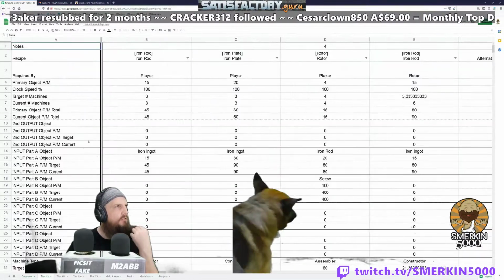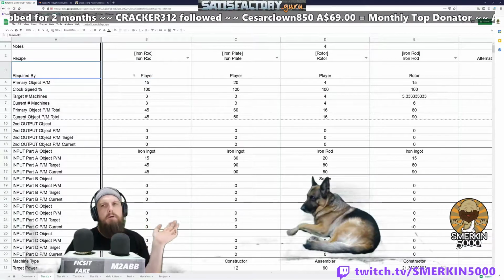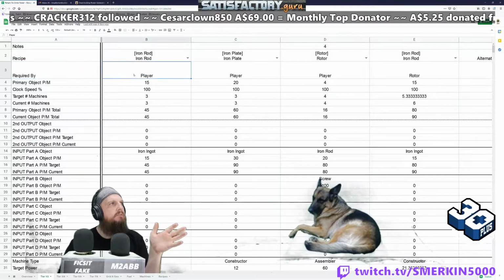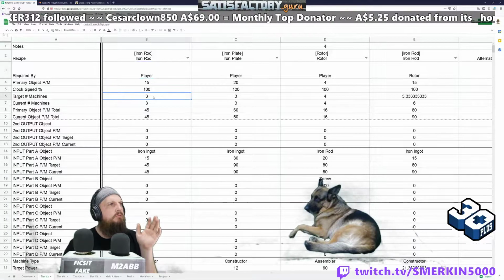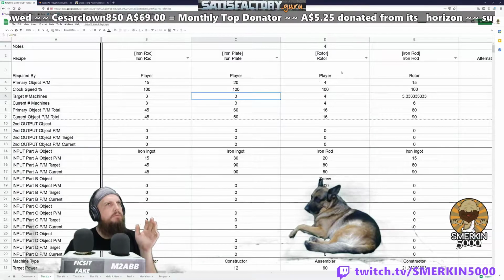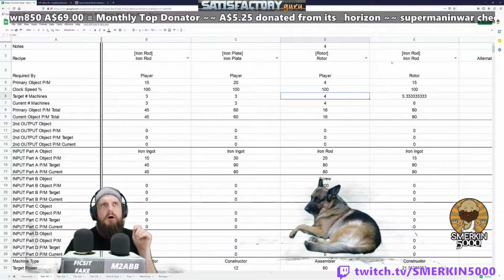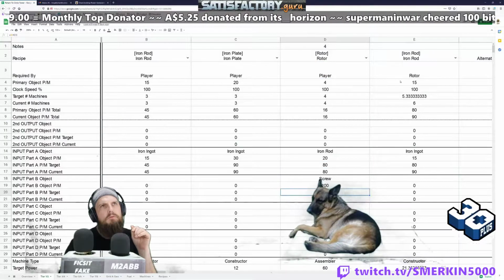So tier 1, 2, where basically there's a required by row, and the required by initially is the player. The player needs things to make stuff. So I need iron rods. I have 3 machines making iron rods. Iron plate, I have 3 machines making iron plate. The player needs rotors, so I have 4 of those. And then the rotors need iron rods and screws.